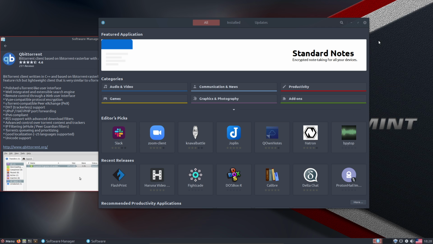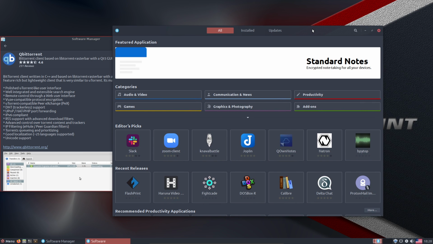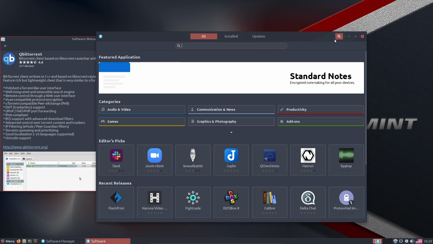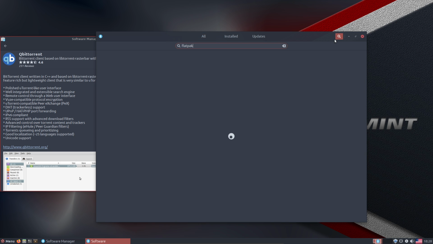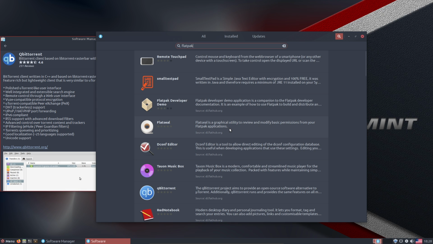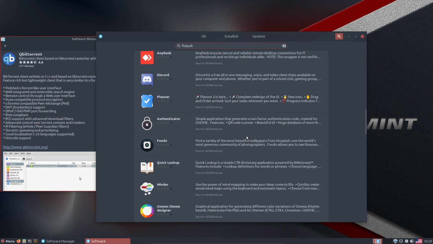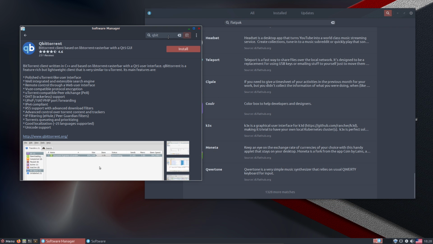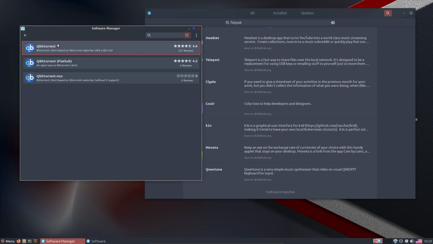All right, so I just did a little bit of reading while I had the video paused, and apparently the reason for the two software centers is this one that I have open here, you can get Flatpaks through. So if I just look up flatpak, you'll see that there's a bunch of different Flatpak versions of applications that we can get, and 1300 more. And then, of course, in the Linux Mint Software Center, this is where you would just install regular, non-Flatpak applications from. So that's pretty handy. You've got a lot of options here as far as software goes, because you can do Flatpaks or you can just do regular software.